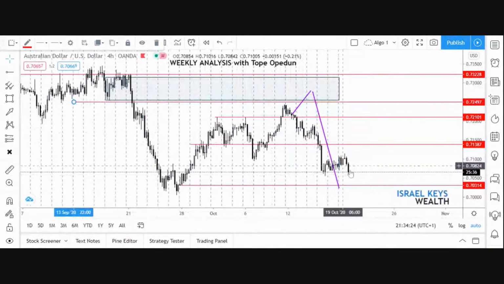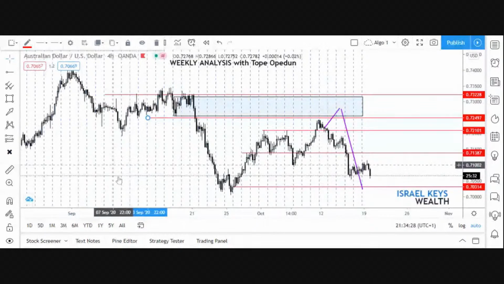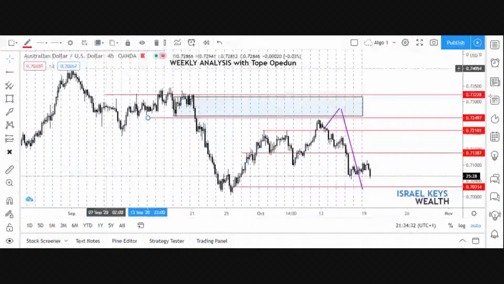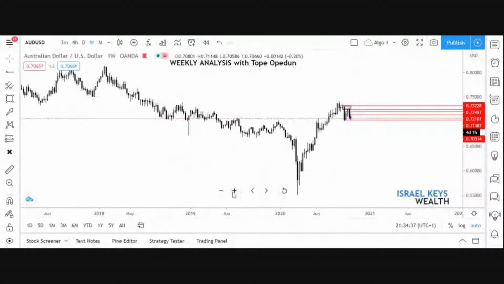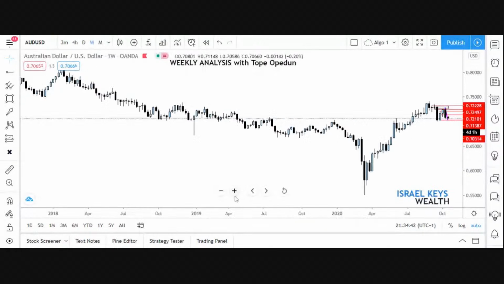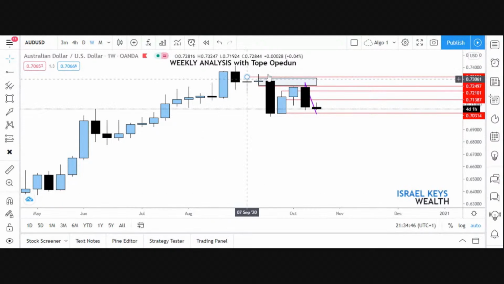And the reason why was because just like we saw a bullish weekly order block on the US dollar, we saw a bearish weekly order block on the Aussie, which was a perfect mirror effect of each other. Okay, so if we look at this closely again, here was the bearish order block on the weekly. So we expected price to go in there and drop, and that's what price is doing now. Price has gone there and it's dropping precipitously.